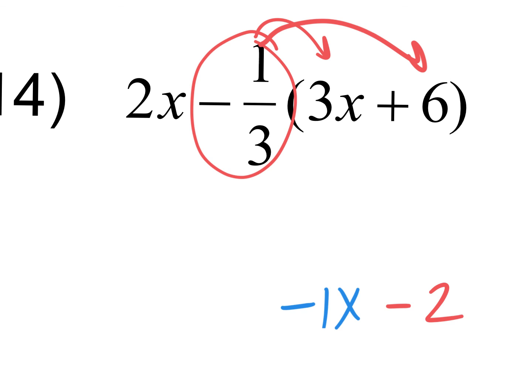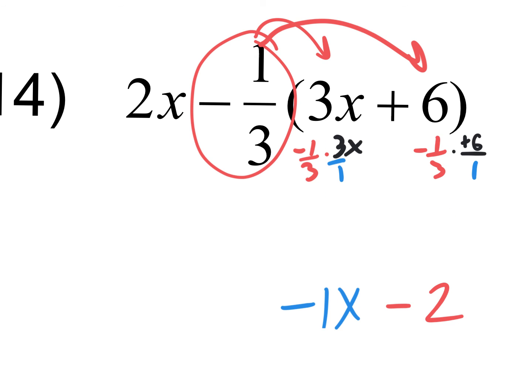Now, if you're thinking, what the heck's going on? That's because I'm not showing my work, right? If you understand that multiplying by 1/3 is kind of like dividing by 3, then you're able to do this in your head. But if not, it's okay. Just write out your work. Negative 1/3 times 3x. And you could put the 3x over 1. And then over here, negative 1/3 times the positive 6. And put the positive 6 over 1 also. And then you do this work, do that work, and you should get those answers.